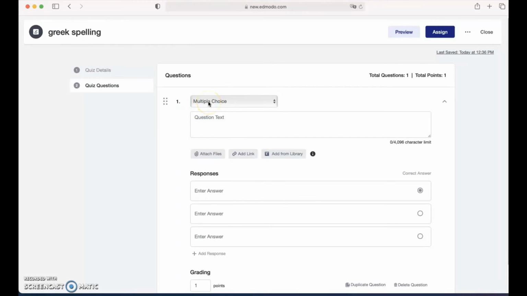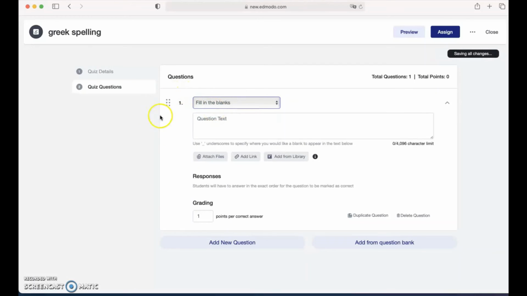You can opt for the kind of activity you want to have. There is a drop-down menu: true, false, multiple choice, short answer, fill in the blanks, matching, multiple answer. For example, let's say fill in the blanks. And there are some instructions here. Use underscores to specify where you would like a blank to appear in the text below.